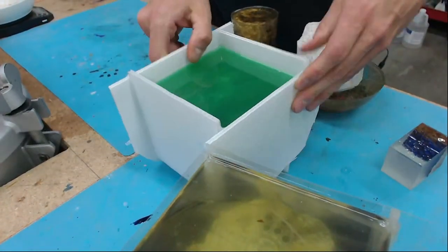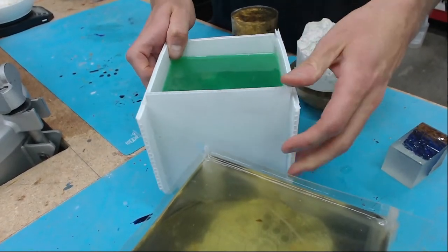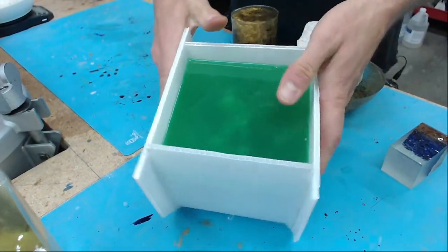And then this one just... I can't demold. I'm probably going to have to cut these things off at this point. Why is this thing bouncing so much? I haven't really even tried to demold it. I was just waiting for everything to harden up.